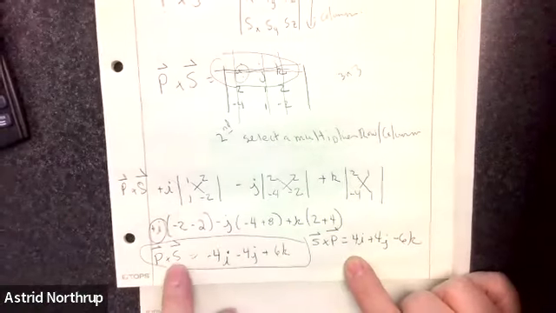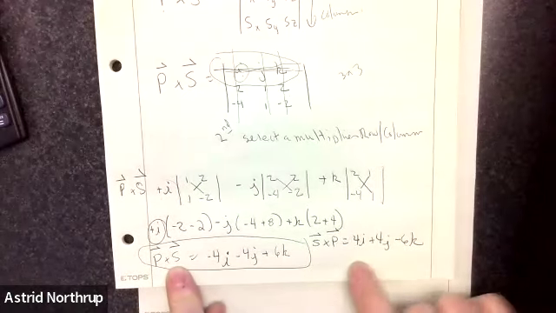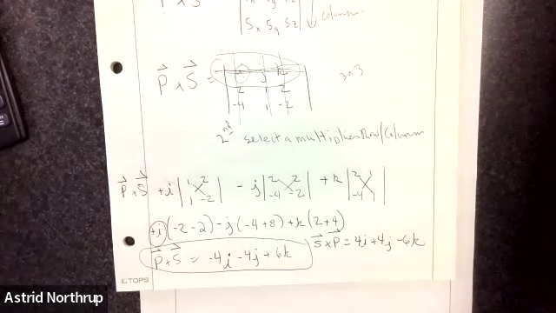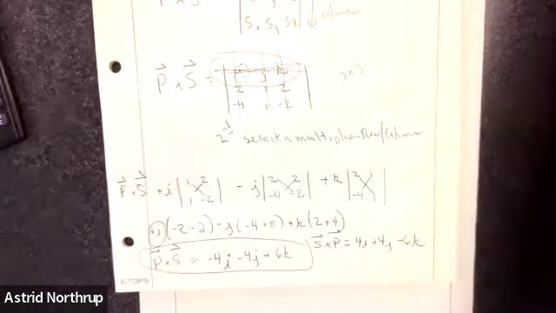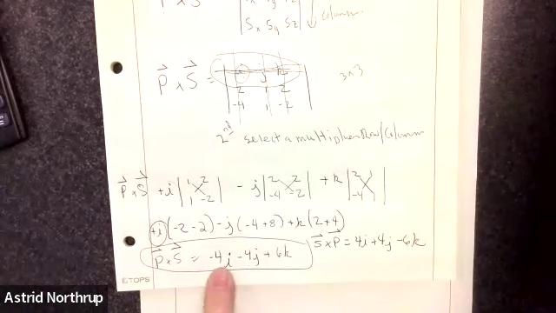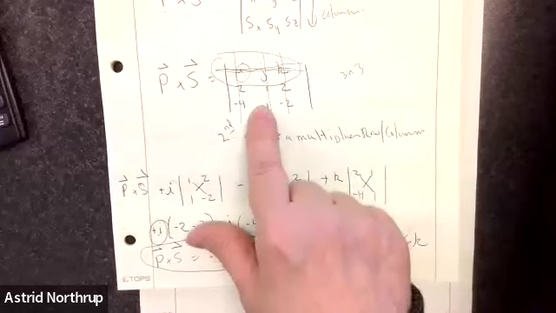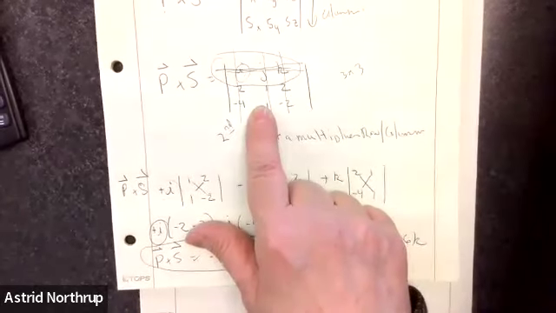This one I want to say first of all is P crossed with S is the negative of S crossed with P. Tell me your question again. So P, we can find its magnitude by taking IJK squared. Square, yes. We can't do that with the cross result. Well, with this result here, you can. Yes, absolutely. Oh, you can't do it with the determinant, which is what I thought you were saying.